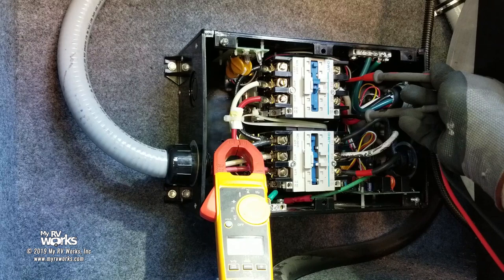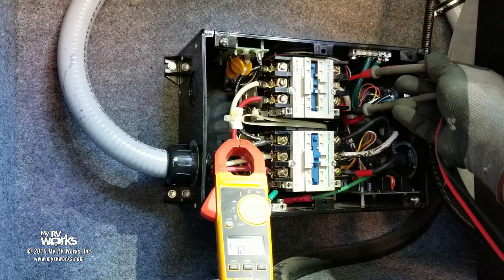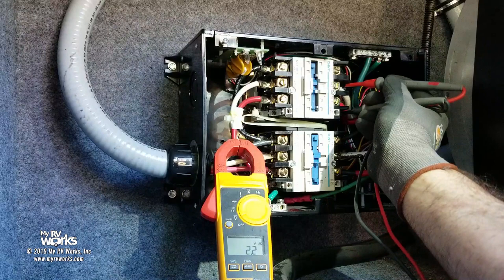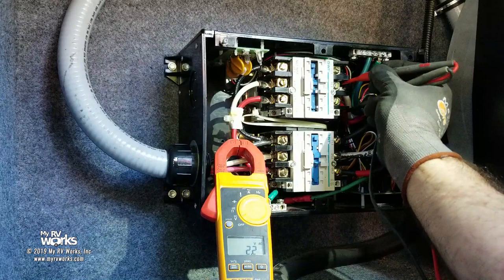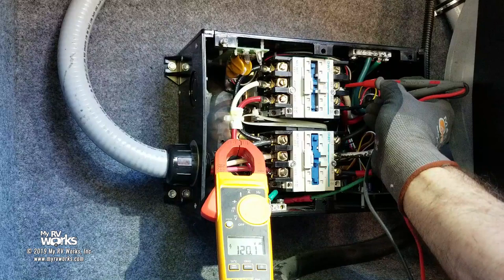He's turned off the generator. Okay. There. 100 and, if I get my meters in there right, I got 120 a minute ago. You saw that, right? You saw 120. Now I'm really confused. For those of you who know my background, I was a professional engineer for 25 years dealing with stuff just like this. There it is. I didn't have my meter set in the right spot. There we go. So my A1 and A2 is 120 volts. Steady. Okay? So there we go.